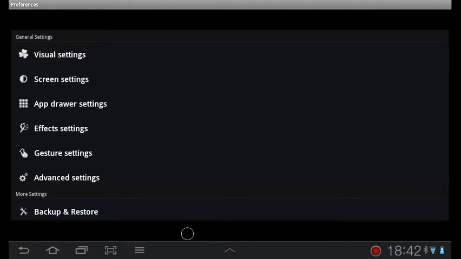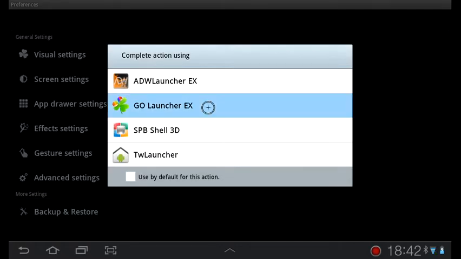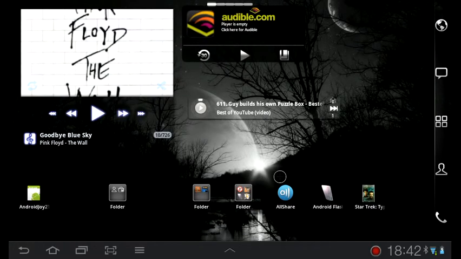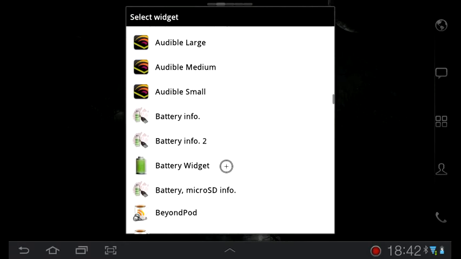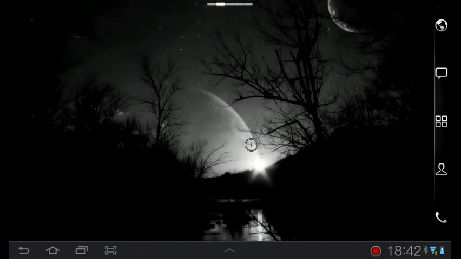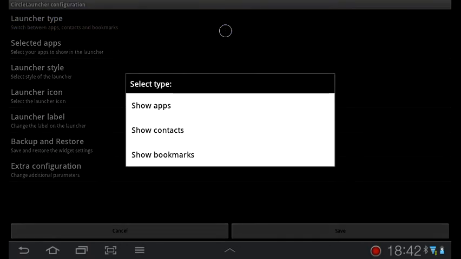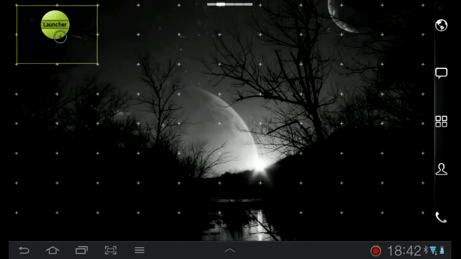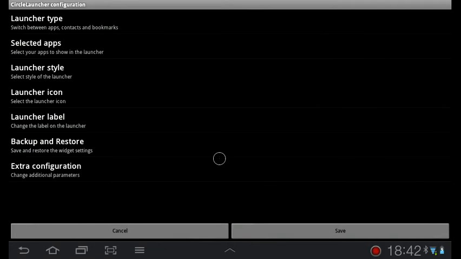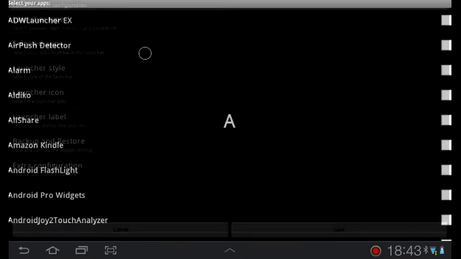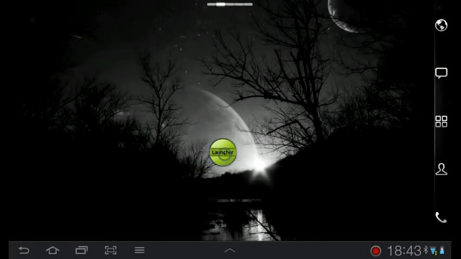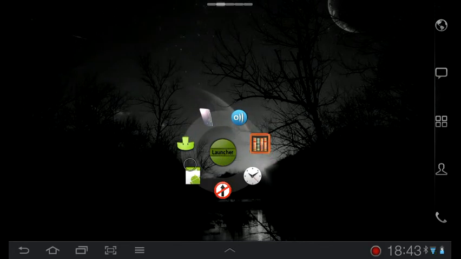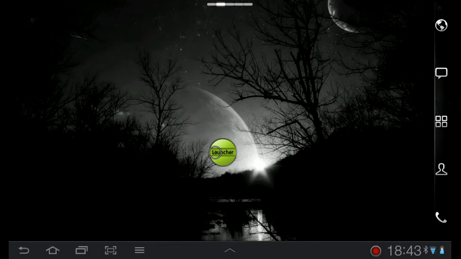This is why it would require so much time for me to actually go into detail, because even though I can explain the basics of widgets to you, there are just so many tweaks. Just as an example, let me add a widget called Circle Launcher. That one adds a completely different effect to any launcher. Let me see if there's even any way to get this. So this is a circle launcher. Let me see, how do I select apps? I'm just going to add some random apps to it, like that. And then suddenly I have this button where if I click it I get this sort of dial, classic dial pad thing, ring style folder. That's just one of hundreds of thousands of tweaks that you can do to a launcher.